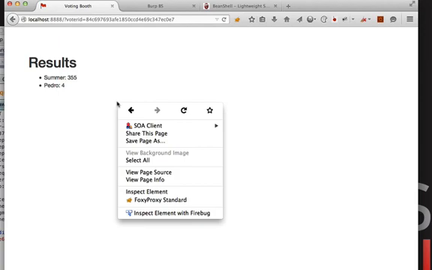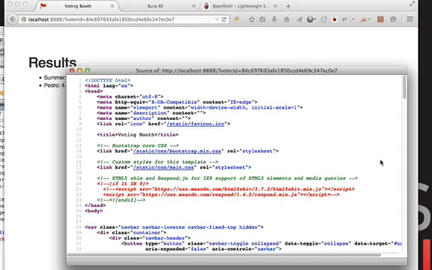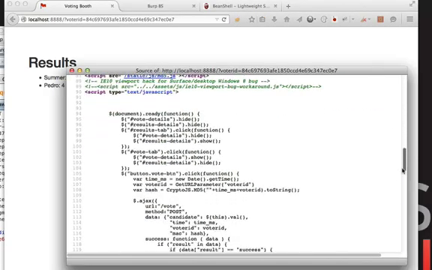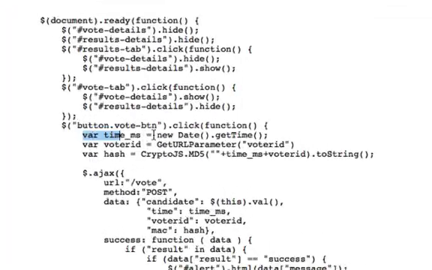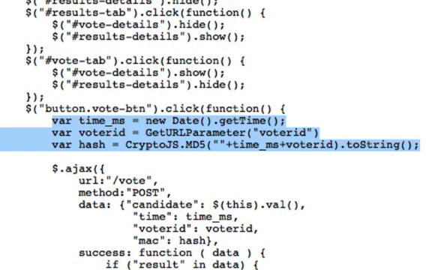So that timestamp is probably part of the MAC somehow. One way to take a look at this: we know that the MAC is being generated on the client side, so why don't we take a look at the page source and see what we're getting there. I'll try to fast forward to where the actual vote is happening here. Here's your standard jQuery and JavaScript. The way this is working is that the hash, that's the MAC that's being sent in, is an MD5 hash of the current time in milliseconds. The server won't know what that is, so this is probably just something to make each one different. Then it's added to the voter ID, and that's all hashed together. So let's give that a shot.